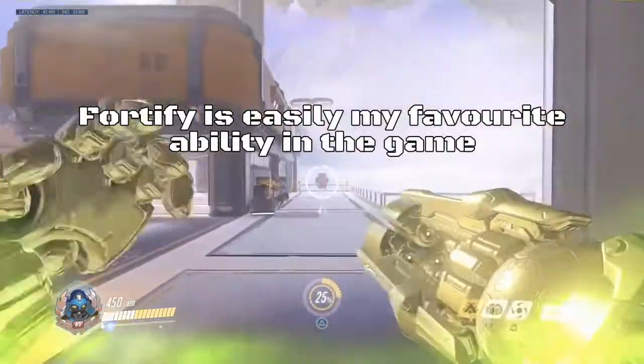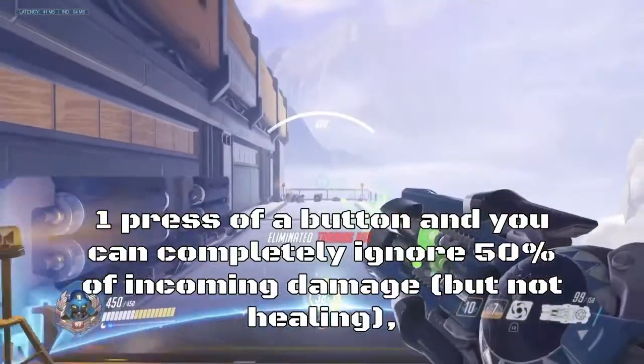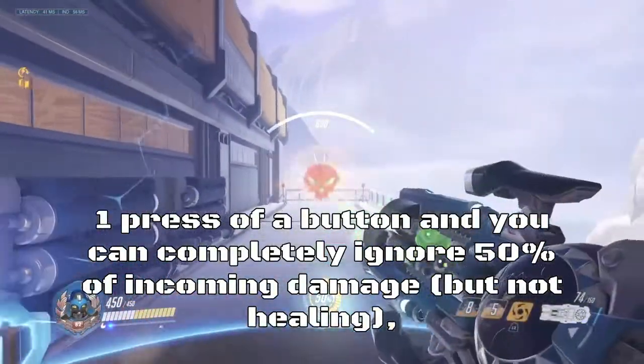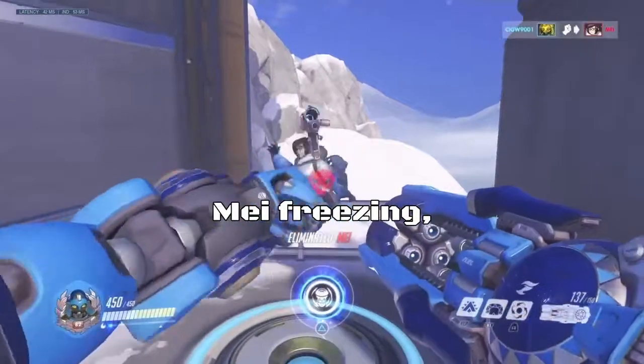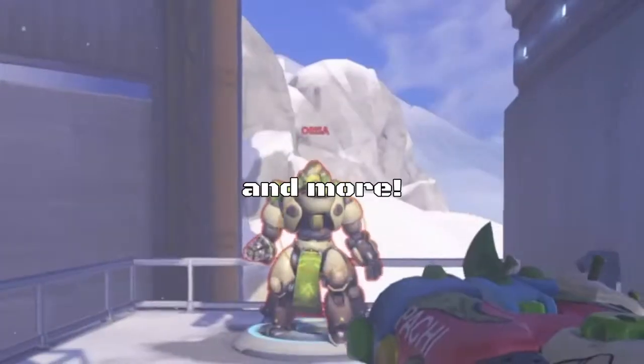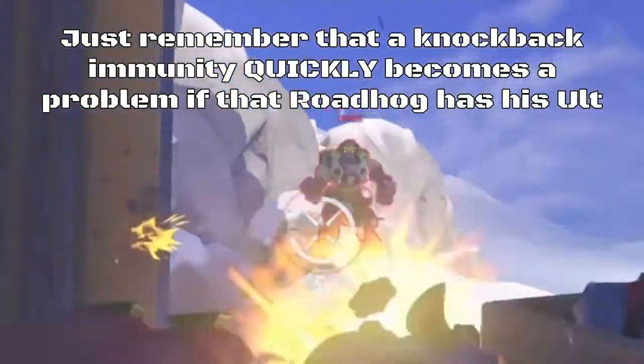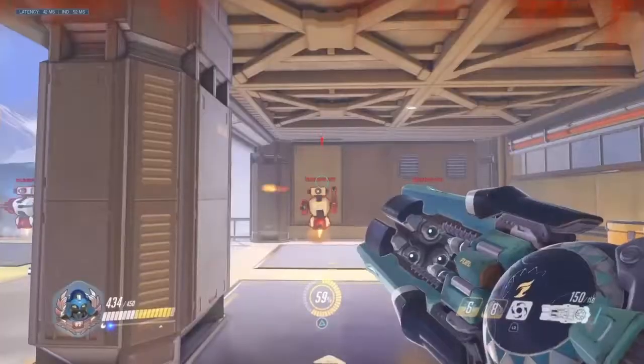Fortify is easily my favorite ability in the game. With one press of a button you can completely ignore 50% of incoming damage, Rein charges, Mei freezing, and more, including roadhog hooks. Just remember that the knockback immunity quickly becomes a problem if that Roadhog has hit the ult.